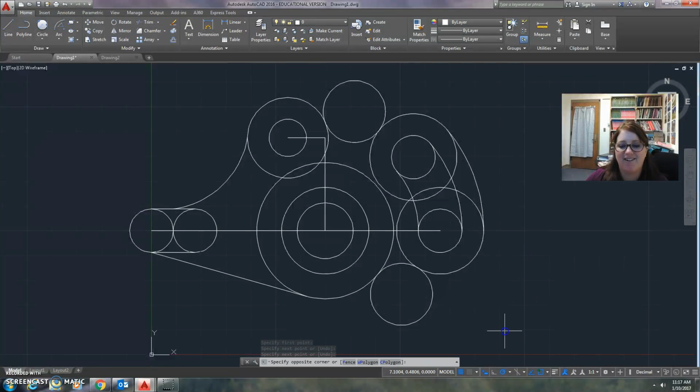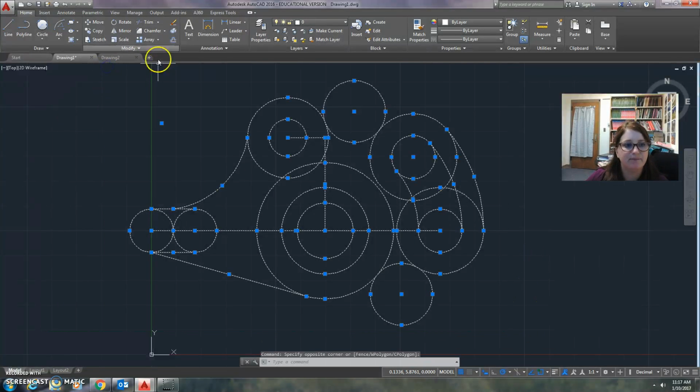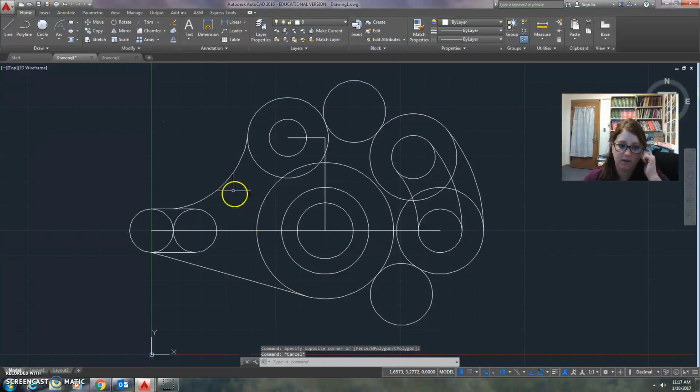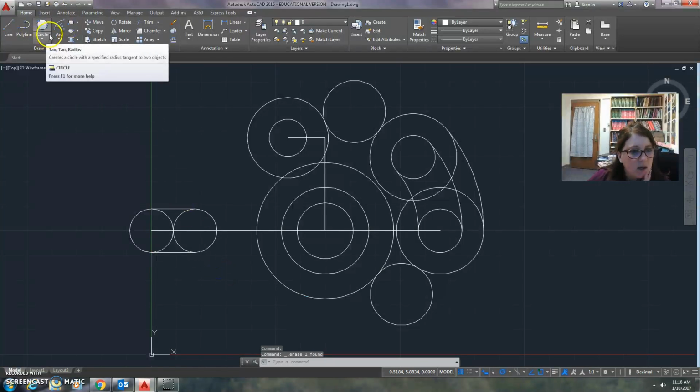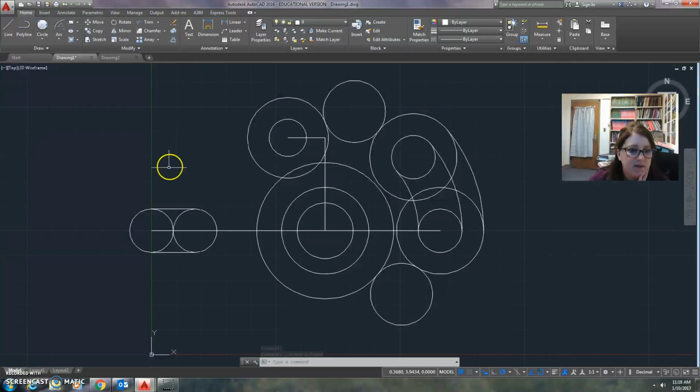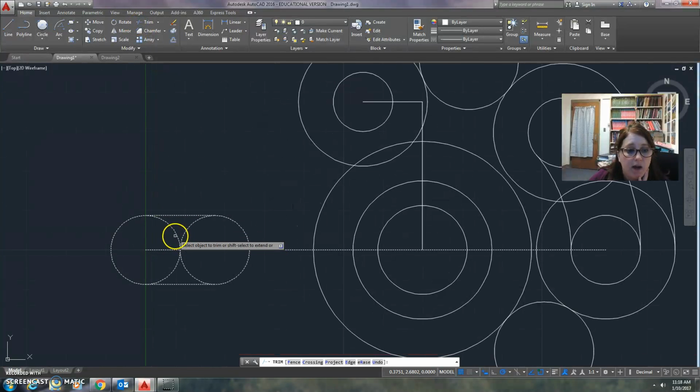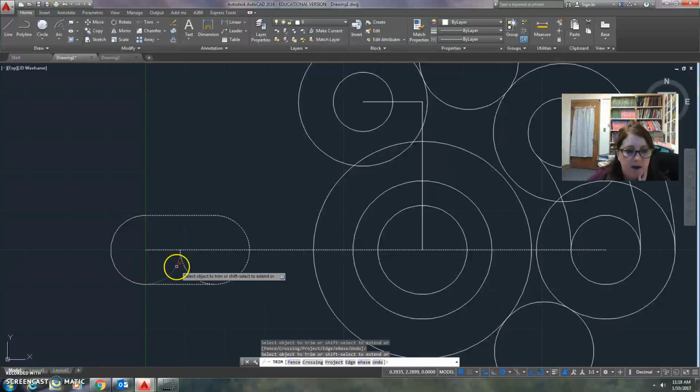No. So what you can do is you can select everything and trim. Oh, this needs that too. So we need to delete this. And we delete this. See, there's so much to do here. What do we want to do? Offset? Join? Let's do this. So I'll show you trim. There's so many different ways to do this. So there's not really a wrong answer. So I want to start and have this looking like it should. We can do it like that.